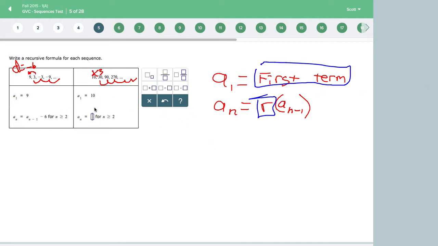So we've already done the 10. Now we're going to do the ratio, which is 3, and then parentheses, a. Here we can't do parentheses. For some reason it won't let us, and that's fine. Another way of saying parentheses is just times, because remember it's geometric, so we're multiplying. And then we have a with the little sub n minus 1. Okay, so that's okay if you can't do parentheses, just do the times. Ignore this n is greater than 2. That just means for the second term and on.